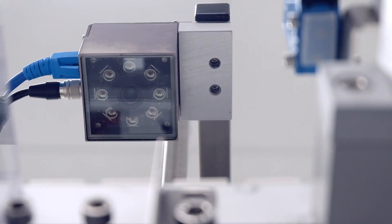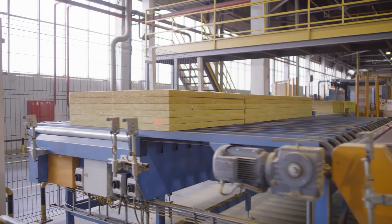We understand that the content and quality of code is important to ensure that customers can identify the right grade of board and that it matches brand expectations. Regular manual checks are time-consuming and can be ineffective for preventing scrap. Domino's R-series cameras can check each code in real-time, even at high speed, and if networked can be viewed remotely for peace of mind — reducing scrap, improving quality, and creating time for more valuable tasks.